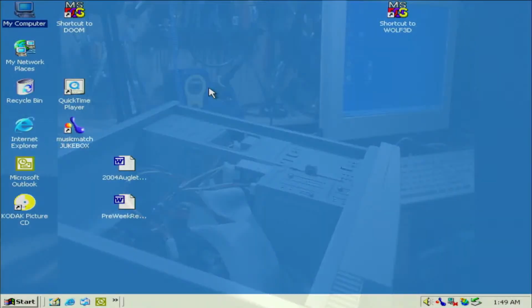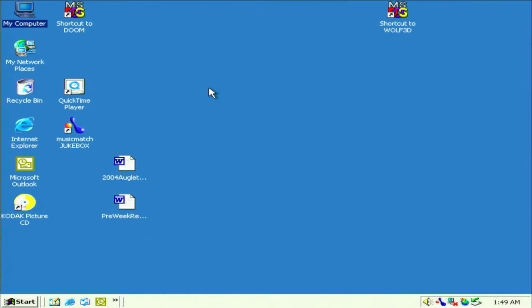And we're going to switch over here. You can see there's the desktop. And this was the way my mother left it. She got the computer for a little while after my grandfather passed away, and I inherited the computer.